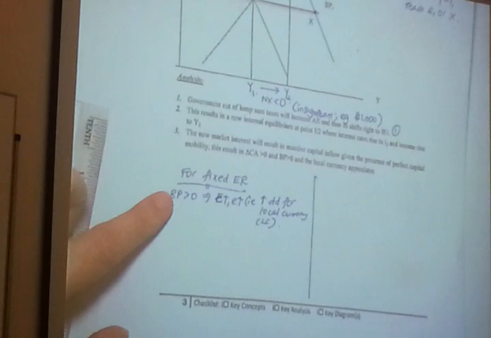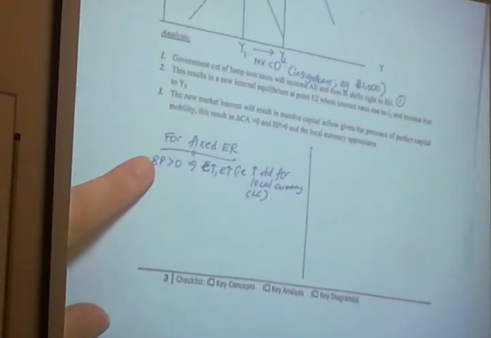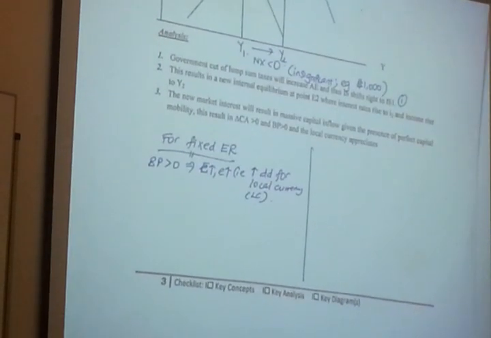So look at your BP. It is a surplus. It tells me people are sending money to buy our bonds because, right, the returns of our financial assets is I2, it's larger. So they need our currency. So there's a strong demand, currency goes up. So this is how I do it.